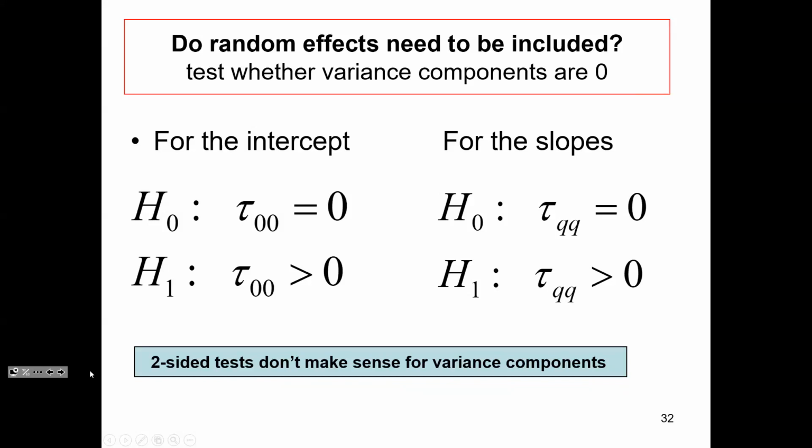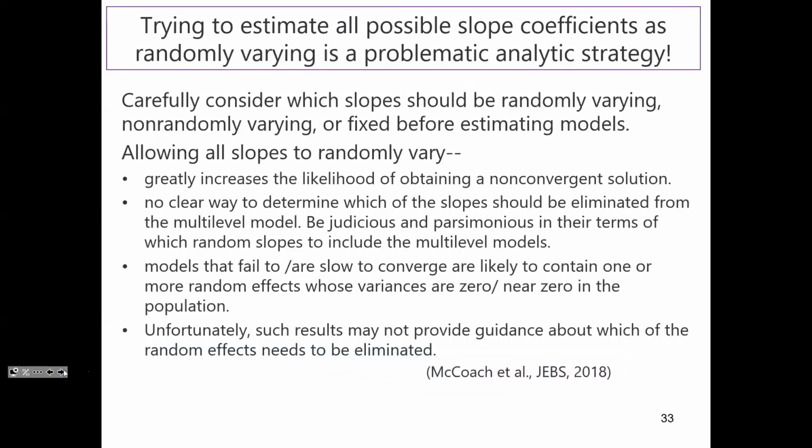Very questionable. When you read the multi-level literature, most people will say you shouldn't be so sure you can trust the standard errors for variance components. Some programs output them, but people don't really trust them, and other programs don't output them at all. There are a variety of ways people have come up with to determine whether these variance components are necessary.